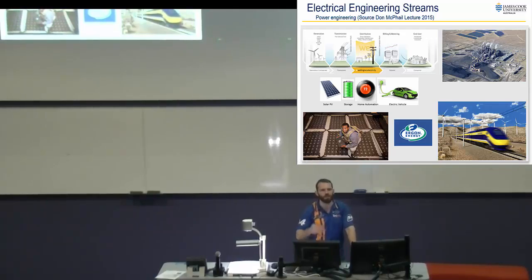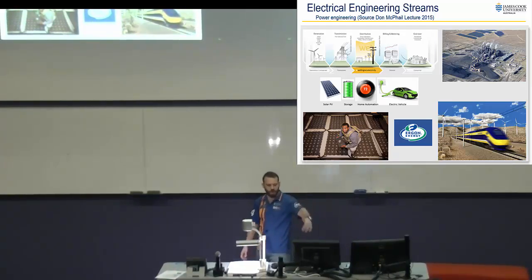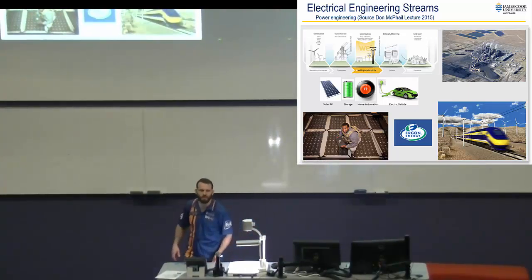Distribution is from your substation to your home. Billing and metering is in your home, and how much you get charged and so forth. And that's you guys, the end user. And so that's a little bit on power, but you've also got power in examples like trains and all sorts of public transport.